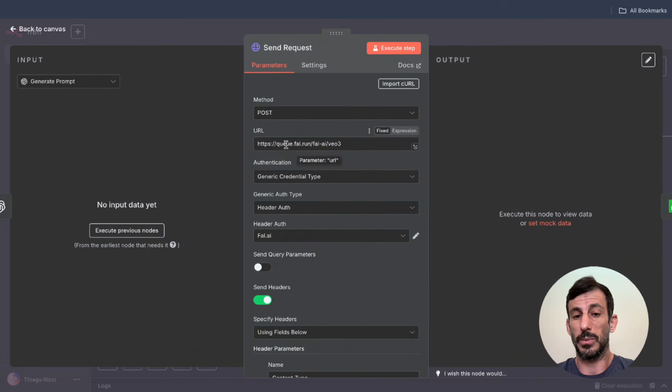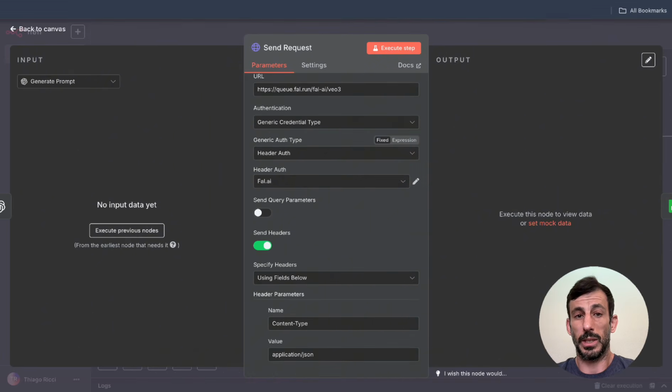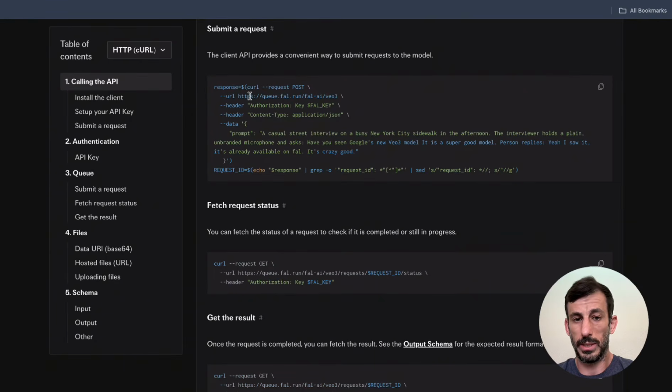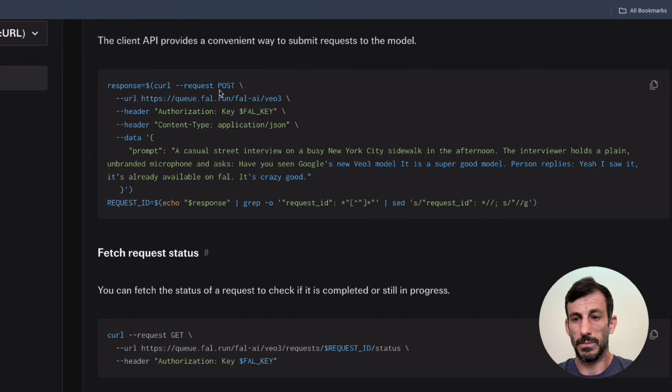So you can see here the request, and then you can go to Fal.ai, you can follow everything here. You can see submit the request. This is the whole thing. You can see the method, the URL, the header, what you need, authorization, you need a key. You need to create a key in Fal.ai. Also, you need to put some money on your account. Like I said, each video will cost you $6, so just keep in mind. You need to have a little money to generate these videos.